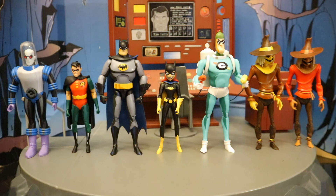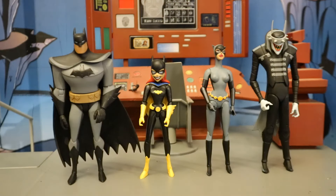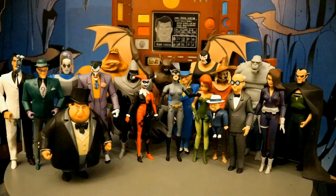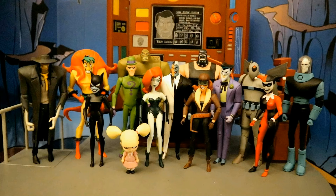The next Target Exclusive wave with Lockup should be dropping any day now — really looking forward to that. Before that, McFarlane released the Life and Fish 4-Pack, cell-shaded figures based off Batman the Animated Series, a Walmart exclusive. I complained about Batgirl being hard to stand — that Harley Quinn from that set is every bit as bad, probably worse. Here are McFarlane's first DC Direct animated offerings: three cell-shaded figures from different incarnations — Batman from the New Batman Adventures, Catwoman from Batman the Animated Series, and the Batman Who Laughs from Batman the Adventures Continue. Here she is with the Mafex New Batman Adventures Batman. Here's a look at all the Batman villains in Batman the Animated Series style done with DC Direct, adding Condiment King to the mix. And here are all the different animated villains in the New Batman Adventures style — different style, same universe. They all look fantastic next to each other.